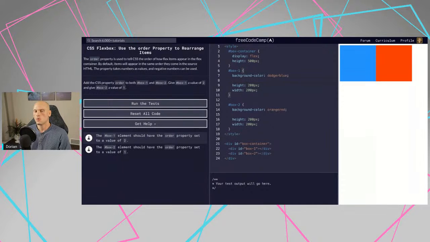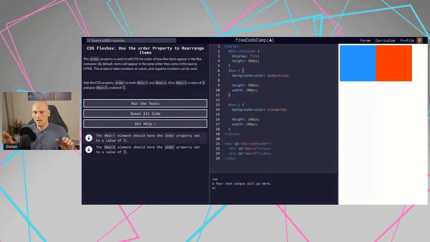One place that I use order a lot is when I add breakpoints and there's certain elements on the page that are side by side, but I want one of the elements that would naturally wrap and go underneath the other to be ahead of that one on a smaller screen. That's when I'll use order many times. So it's really nice when you incorporate order with media queries and try to accommodate for mobile layouts.